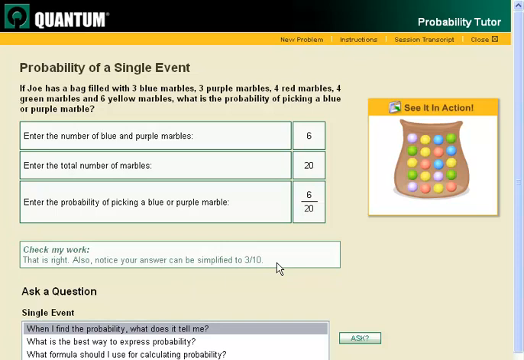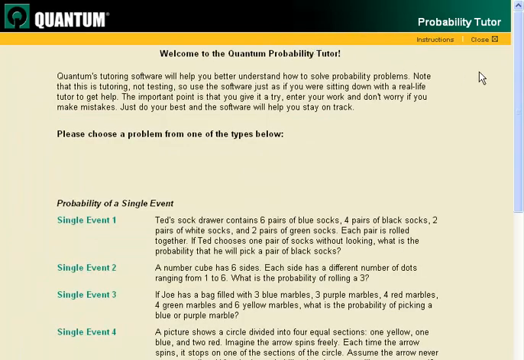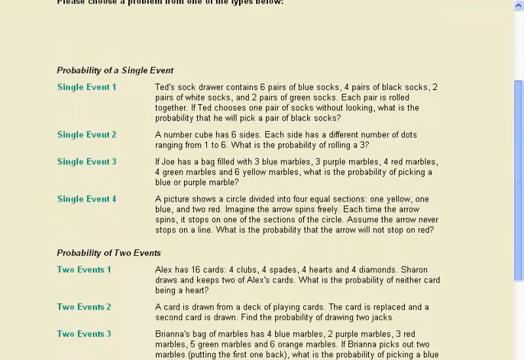From the bar above, I can select Session Transcript, and the tutor will provide me with a complete transcript of the entire session. This problem is finished, but I can practice with as many problems as I wish. From the menu above, I can click New Problem and select another problem at the same level or something more difficult if I feel I'm ready.